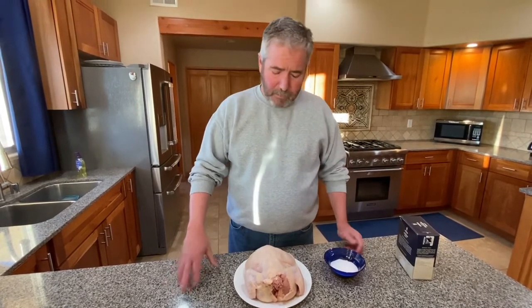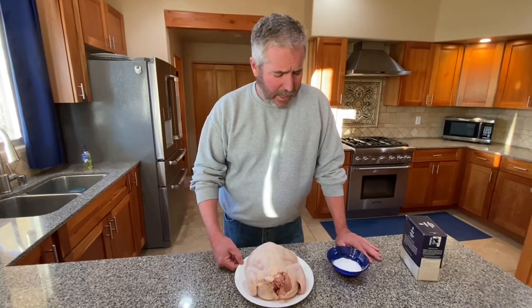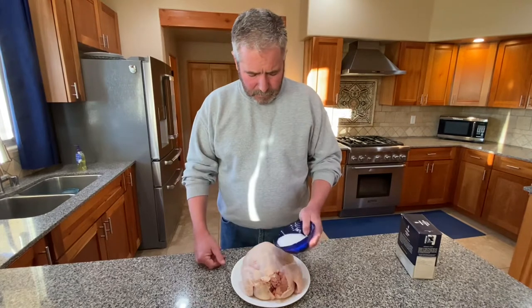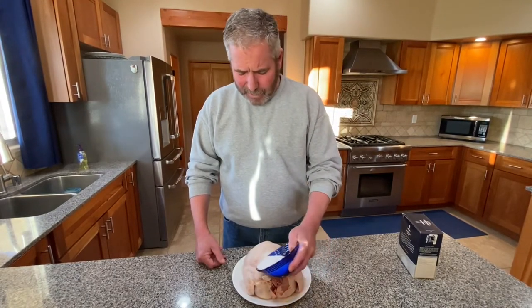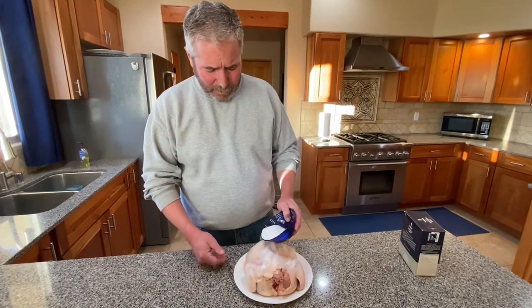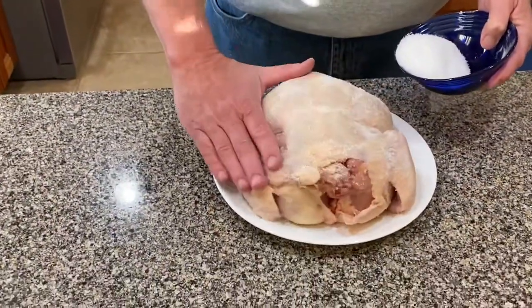So the first step is this was a frozen chicken, so we thawed it all day yesterday in the fridge. And then today, the second day, we're going to put our salt brine on. A lot of people do wet brines. I found out that this is just a lot easier, just doing a dry brine. And all we're using is just kosher salt. And you're just going to rub it in there.